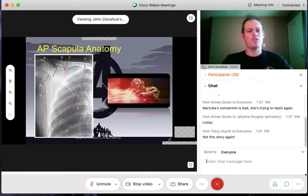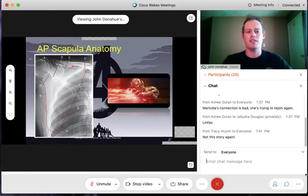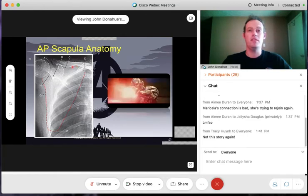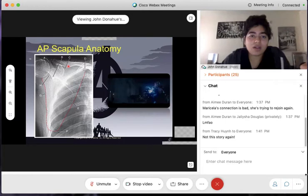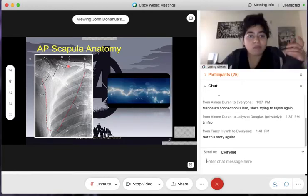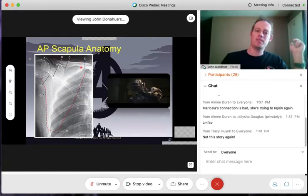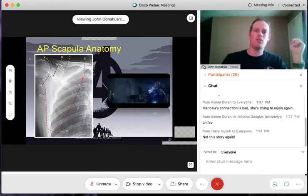Don't worry. So C, guys, C is referring to this area that's going straight across on the scapula here. What would that be? The shaft? You said the shaft? Wait. So we're talking about the scapula. Be careful. Superior border. Superior border. And what would D be? D is coming to a point. Superior angle. Superior angle.